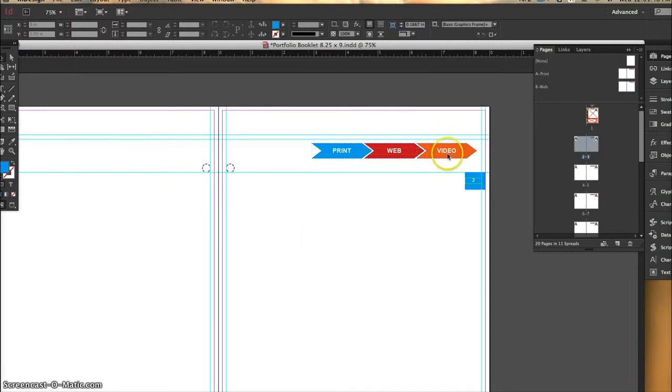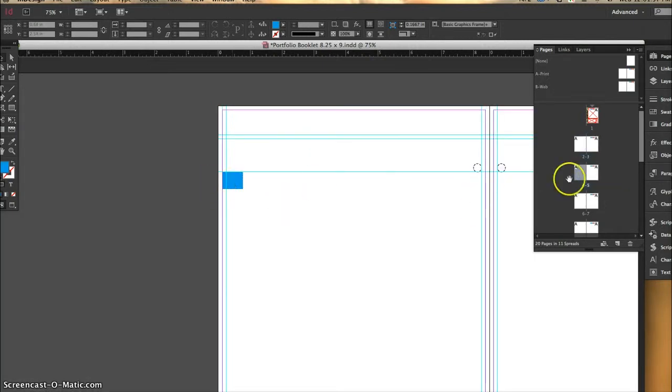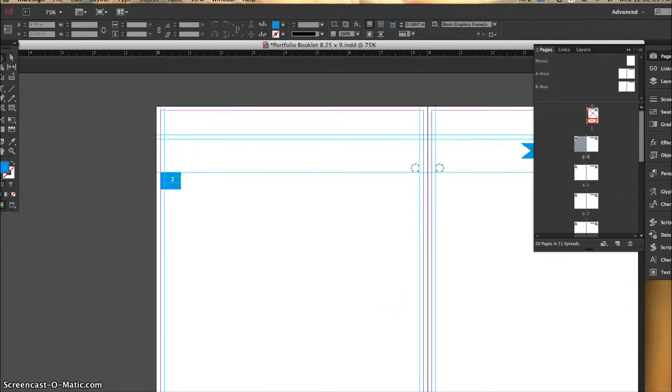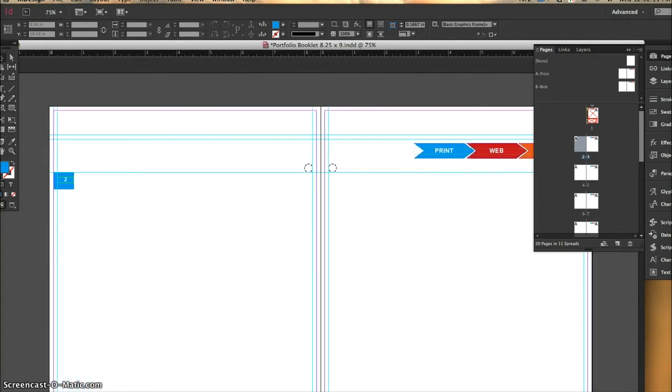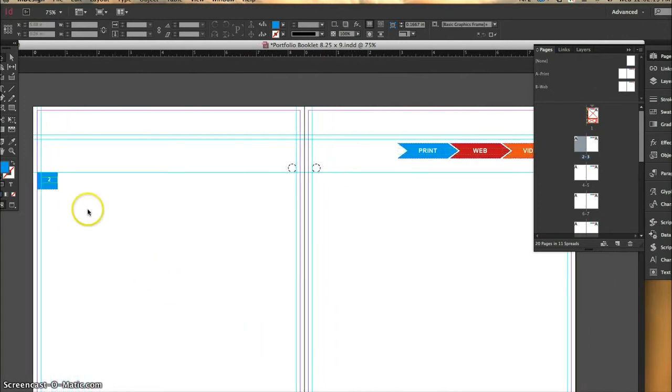But there is a downside to putting page numbers directly on the pages themselves, and that's if, for example, we go down to pages 4 and 5 now, you'll notice there are no page numbers on these pages. So if we apply that command directly to the pages themselves, we would have to put those page numbers on every single page. Fortunately, InDesign has a very powerful tool built in called the master pages, and that's where we are going to put these page numbers.